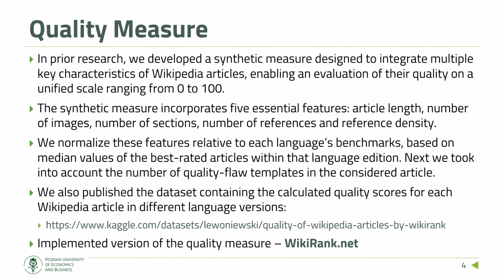There's one more twist: quality floor templates or maintenance banners. For example, if an article carries templates like citation needed or neutrality disputed, each one incurs a penalty in the final assessment score, reflecting unaddressed quality issues. So, the result is a single score on a scale from 0 to 100 that is comparable across 55 languages, yet respectful of their internal norms. And, just like the citation index, the full per article quality dataset is openly available. You can download it from Kaggle at the URL on the slide and plug it straight into your own research.